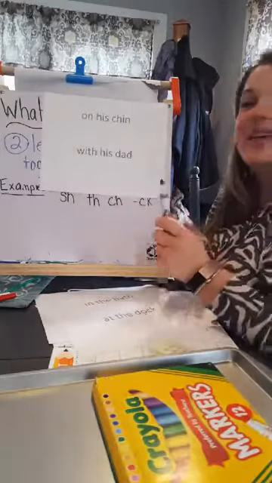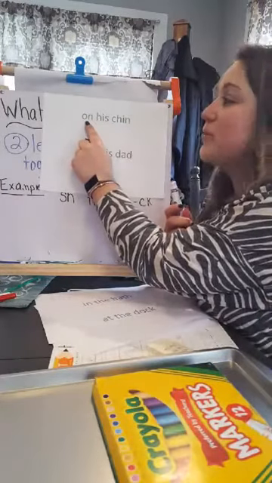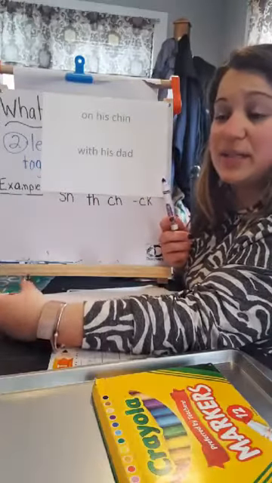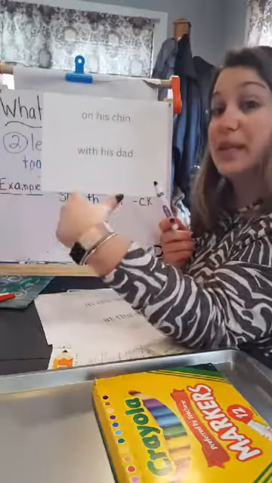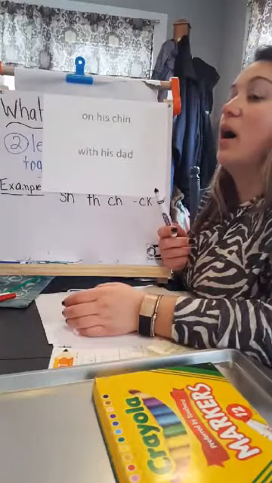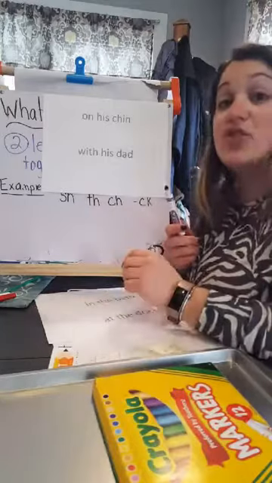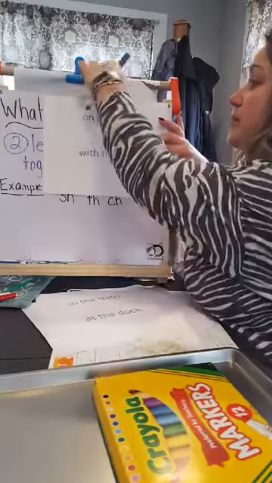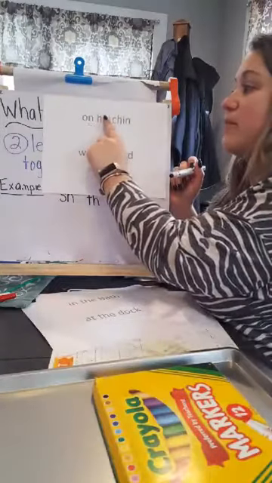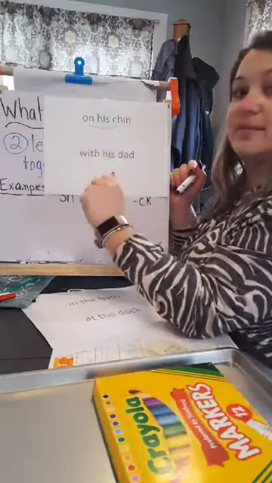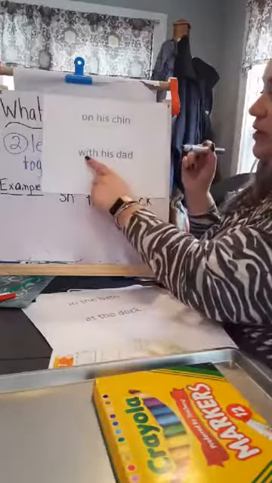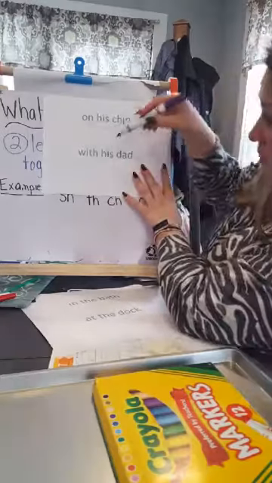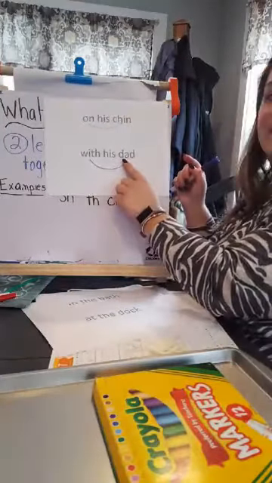Okay. So this is on his chin. And when we are just learning to read, we learn how to read. We point to each word and we read it. On his chin. But now that we're learning, especially my first graders, we want to read with fluency and accuracy. So accuracy means we want to read it correctly and fluently means that we want to read it like we talk. So we don't talk like this. On his chin, do we? No. We would say on his chin. So that's how we want to be reading. Okay. What you want to do is start here and you want to scoop. So instead of picking up your finger every time you're reading, you want to scoop it. On his chin. On his chin. Let's try another one. You can read it in your head first and then practice scooping. So in my head, I would say with his dad. Okay. So then I would scoop it and I would say with his dad.